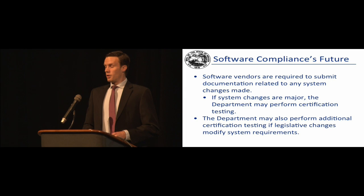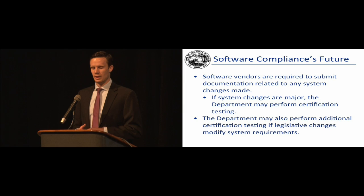There is a future to software compliance testing. Software compliance is on a five-year cycle, so our next wave of testing is scheduled for 2018, 2019, and 2020. We're going to be repeating a similar process five years from now. We have a really active relationship with both the counties and the vendors, and our hope is to maintain that active relationship over the next few years so that when the next wave of testing rolls around, it's not overly difficult or burdensome and hopefully runs relatively smoothly.